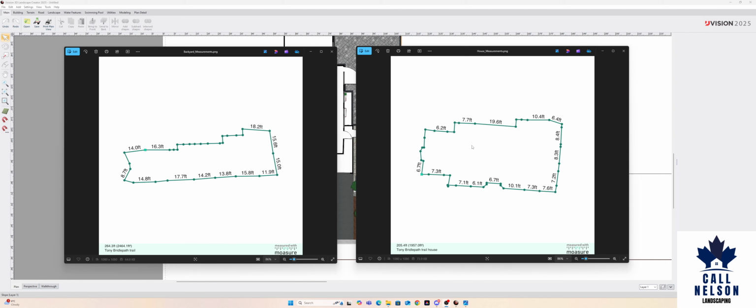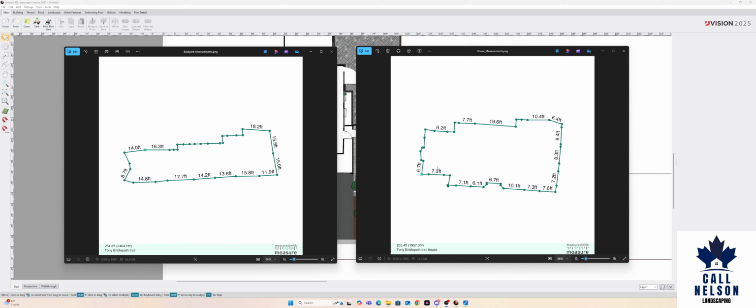So every job, we generally start off by taking measurements with something like the MoAssure, or I use Smart Level, or some other product, whatever it is. We use MoAssure and I use Smart Level, depending on the job. For this particular job, you can see over here on the left-hand side, that's the property that we're going to be working on. On the right-hand side, that's the house.